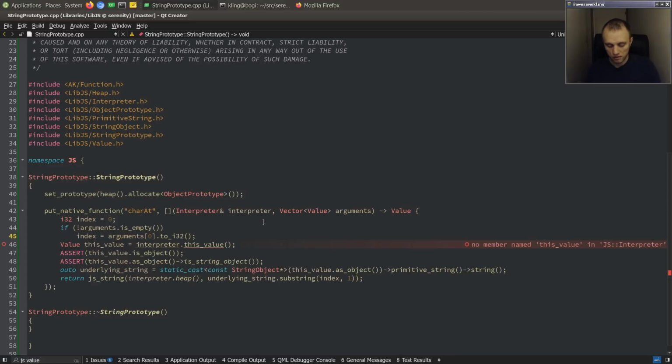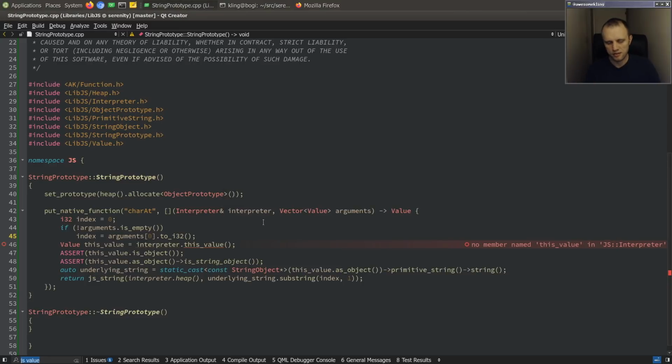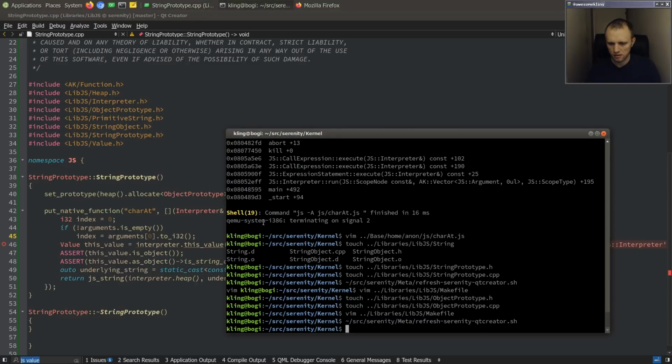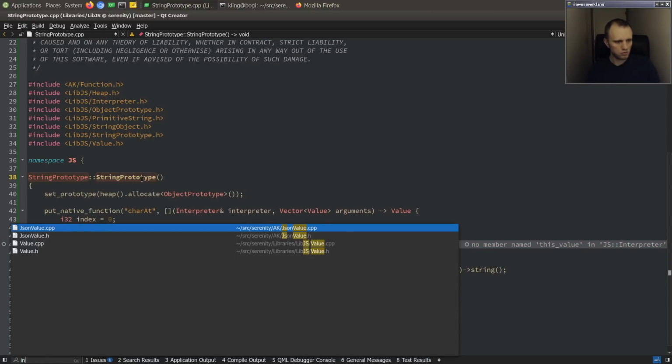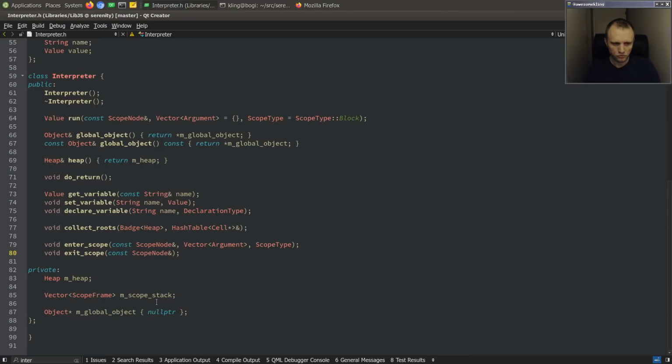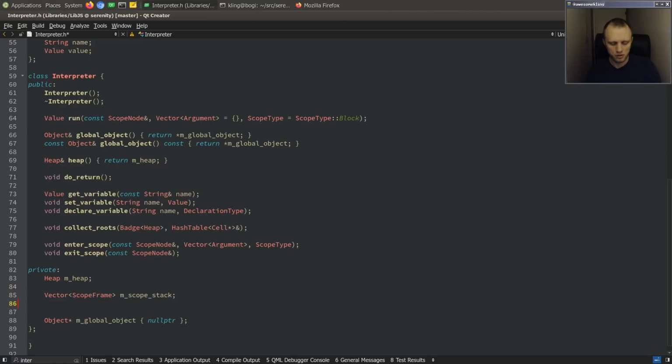Right, so about this value. It's a little unclear to me how this value is supposed to work in JavaScript, but at least in this context I understand that if you call like .charAt on a string, even though you're executing a function in the prototype, this value is supposed to be the string that you called it on. So we can implement that behavior. So what we'll do is, I think we'll just do a simple stack, because I don't think it fits with the scope stack perfectly, maybe I'm wrong, but we'll just put a stack next to it.